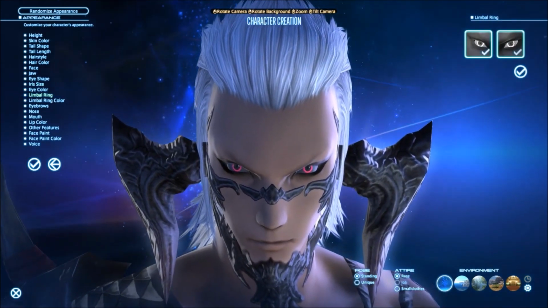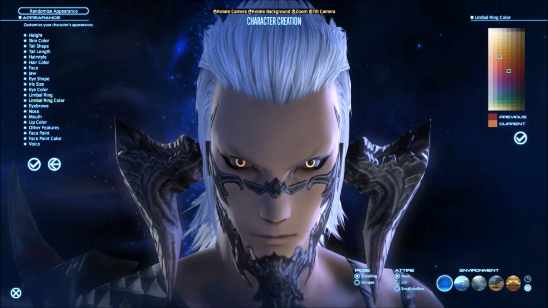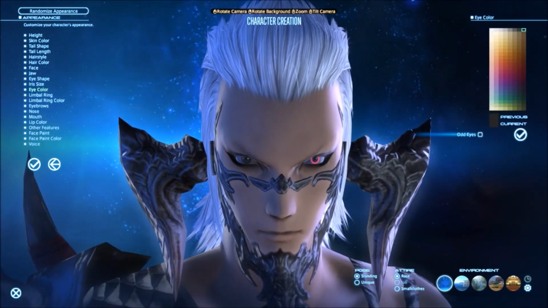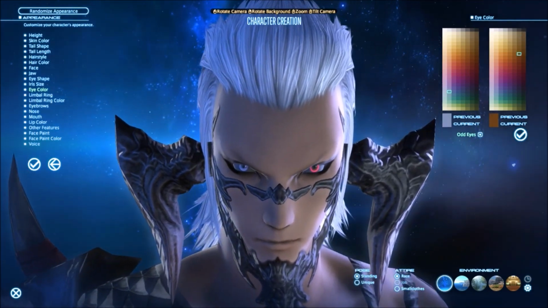You've got limbal rings on each eye. So you can actually turn these on or off for each eye. You can change the colour for each eye individually. So for example, if I turn one off there, obviously that's only going to do that eye. Same with eye colour. You can have odd eyes. So you can have heterochromia. I think that's what it's called, isn't it?